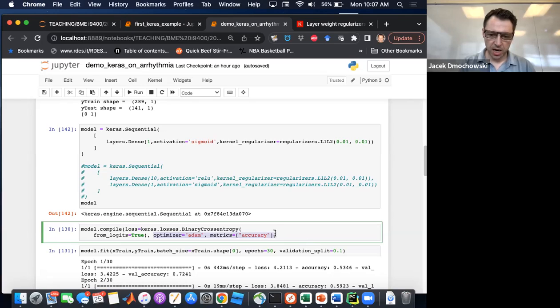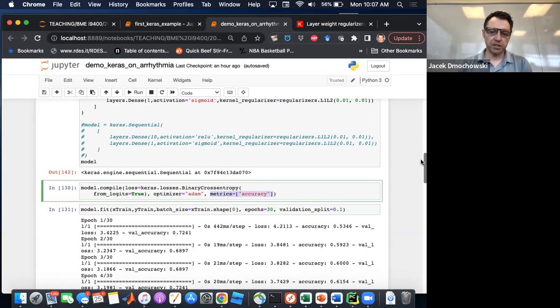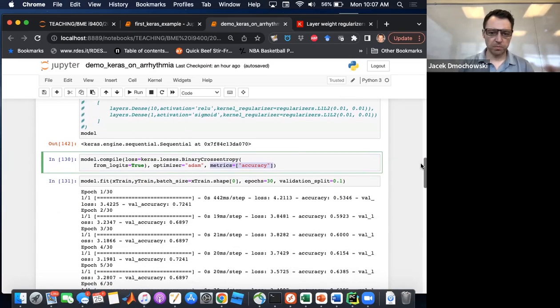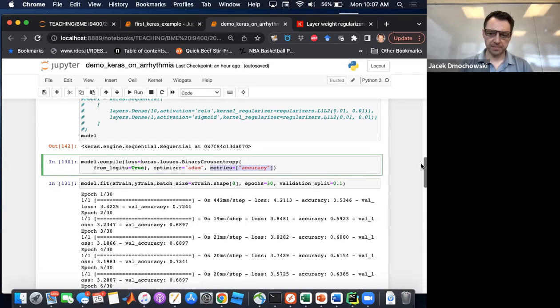The optimizer, Adam, is a special form of stochastic gradient descent. Again, you're trying to get to the bottom of the hill, and Adam accelerates the process for you. There are step size adjustments and things like that. And then the metrics. I don't think you have to specify the optimizer. I think this is the default. And then the metrics is just you need to tell the model what you're interested in measuring for your performance. And so here we're just going to stick with the simplest possible metric, namely accuracy.